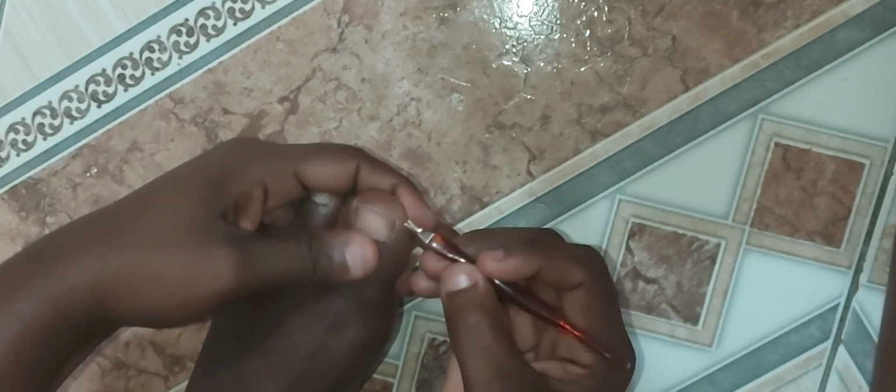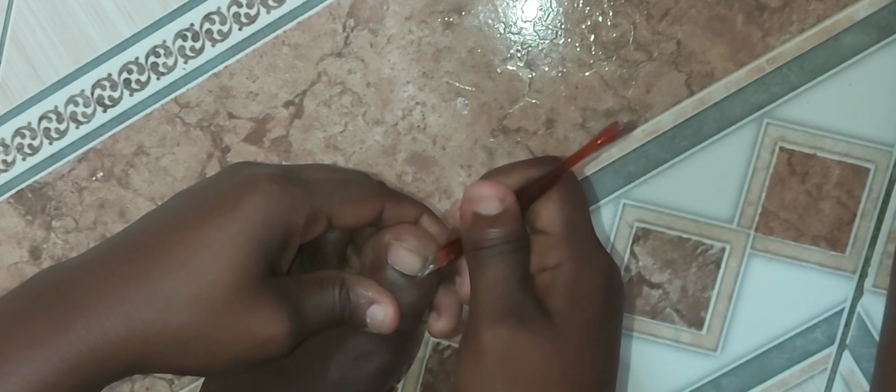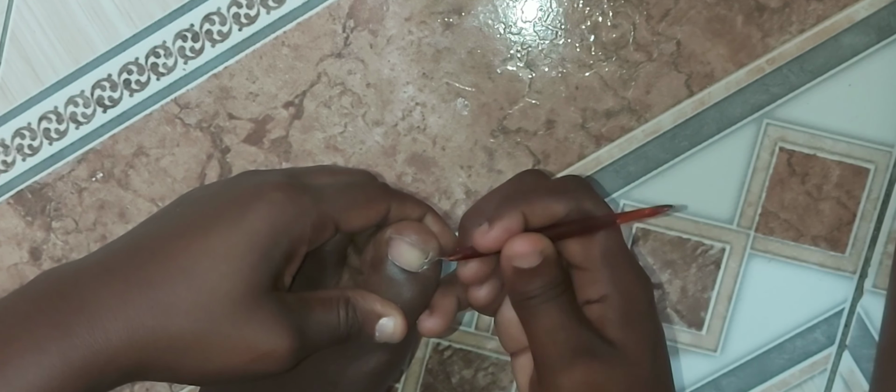So first off, we're going to start out by cleaning the nails. So I'm just going to clean up the nails, make sure it's clean and everything, push back the cuticle and all of that. So that's what I'm doing here.